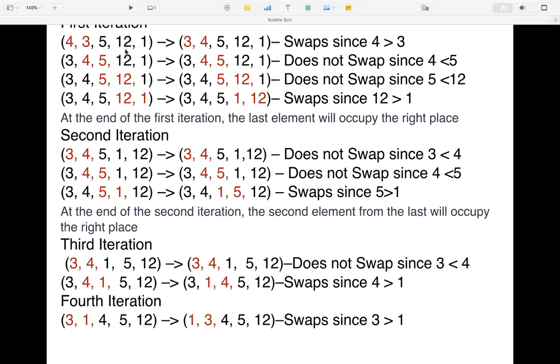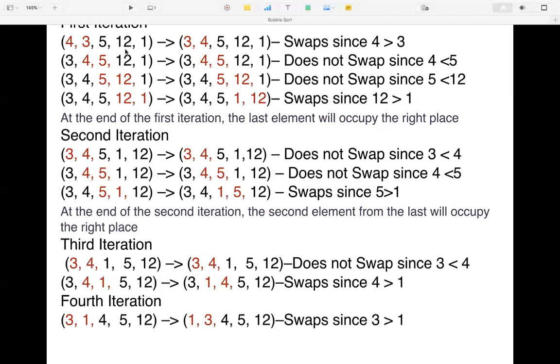So how do I write it? n minus I minus 1. So J equal to 0 to J less than, n is 5, I is 0 now. First iteration, I is 0, right? 5 minus 0, that is 5, minus 1, 4. That is, J equal to 0 to J less than 4, that is 3. Okay, are you following it? So the I loop varies from 0 to 3. The J loop varies from 0 to J less than n minus I minus 1.